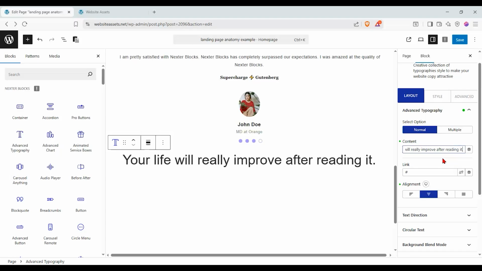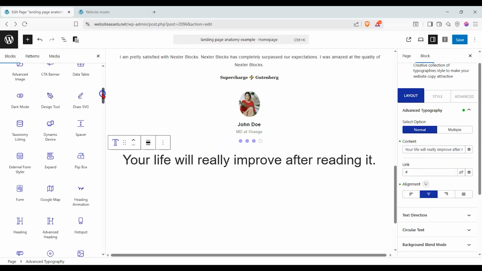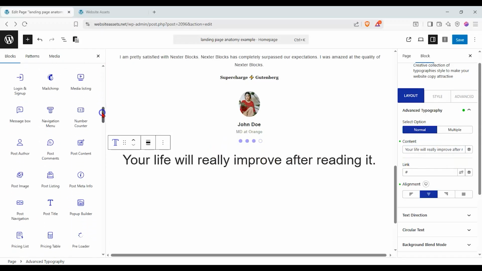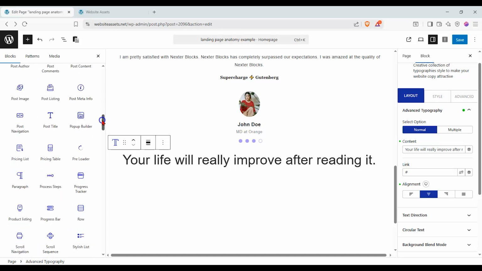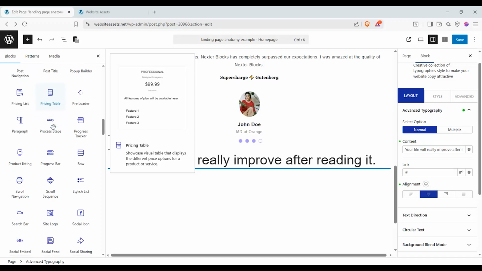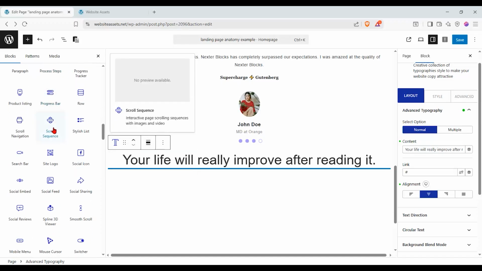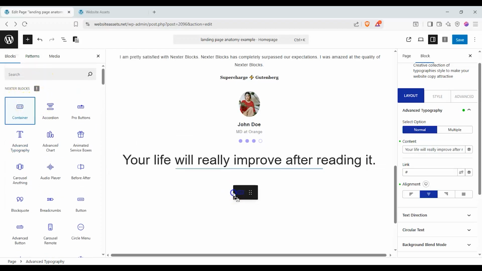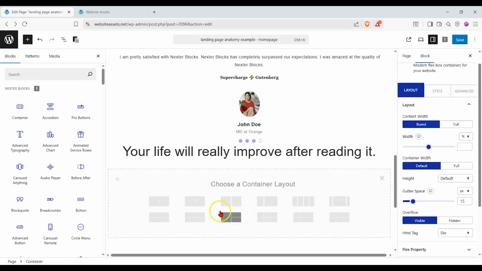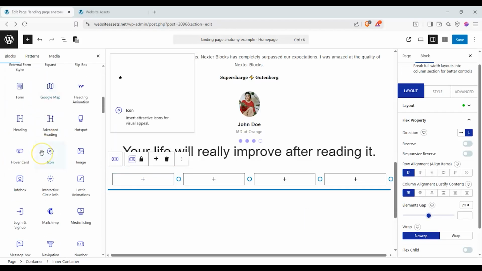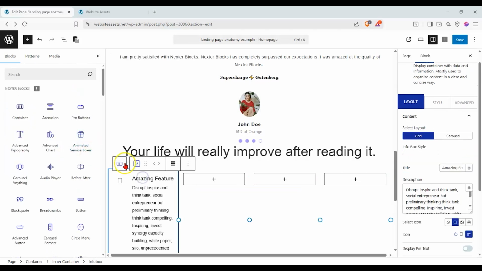Simple as that, right? And we can have another block over here with probably info boxes or a pricing table, right? Such as this. But again, it's really up to you. So let's go ahead and use a container here just so you can see the options for what we have on here. So for instance, we're going to go with an info box over here, right?